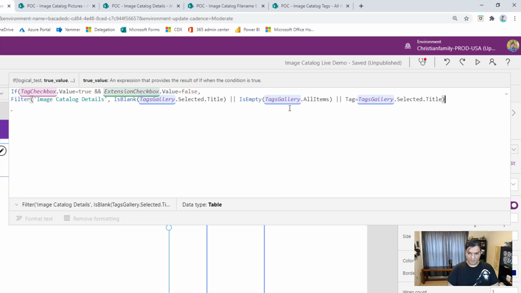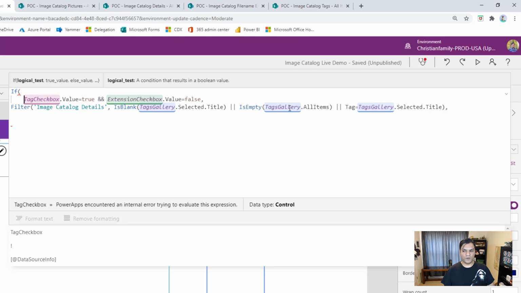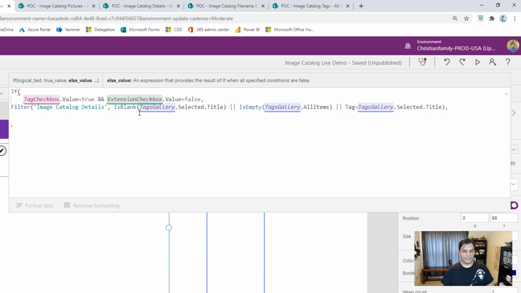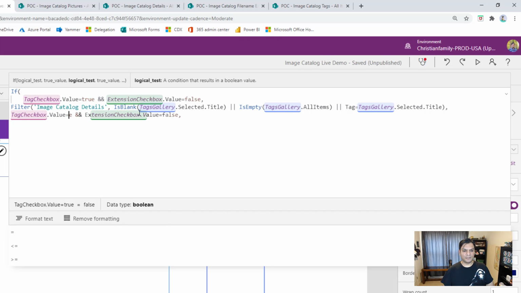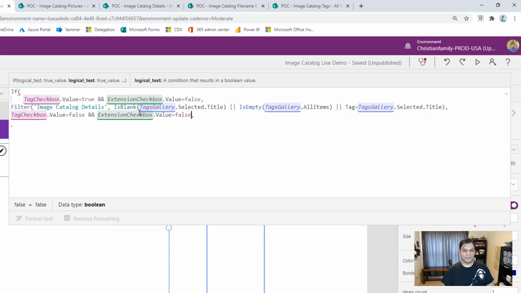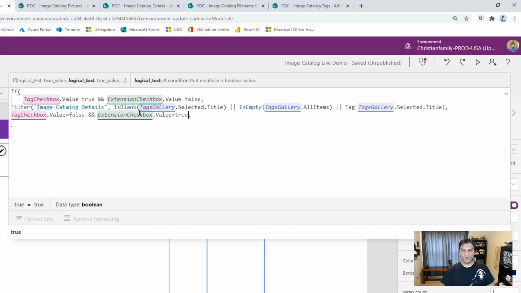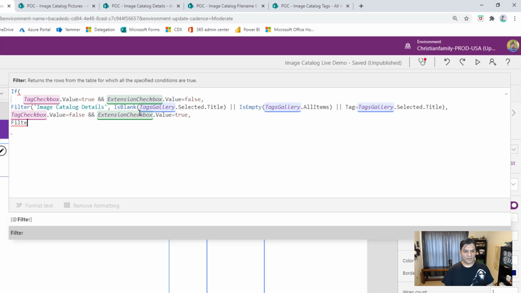Okay, but we're not stopping just there. We've got to keep going, because what if the other extension thing has happened? Okay, I'm going to grab this one over here, and I'm going to come in, paste it, and say, what if this one is false and this one is true? Well, in that case, something else is going to happen. Watch what happens over here. This time I'll type it in, but we can later on do some copying and pasting.